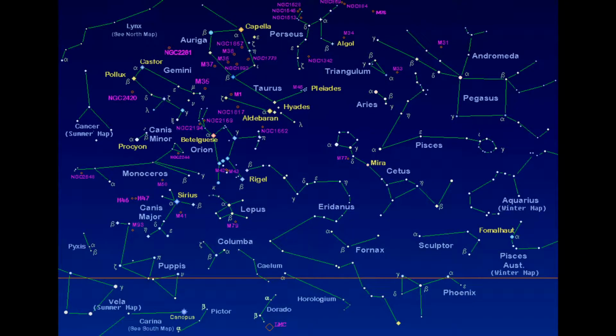There are many guides or constellation charts that you can use to help you find any of these constellations in the night sky. We have one in the back of our textbook that can be very useful. Being shown to you right now is an example of what a constellation chart looks like.